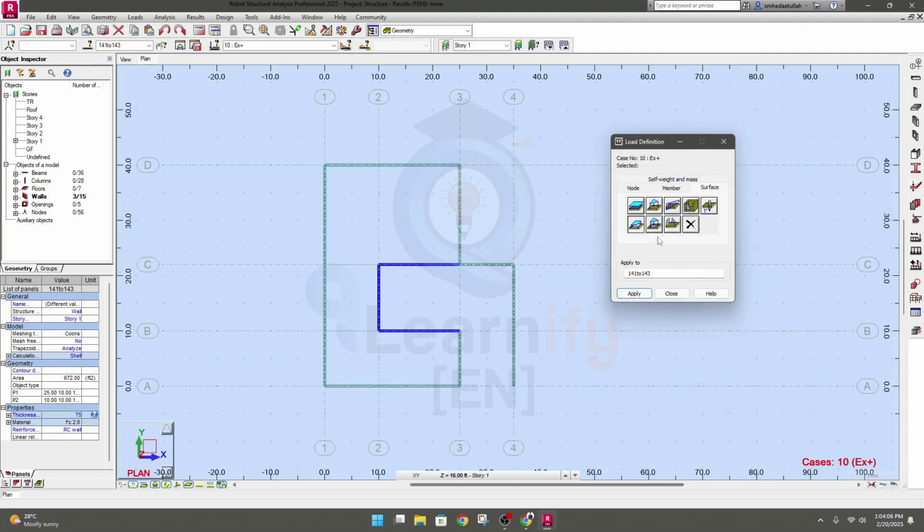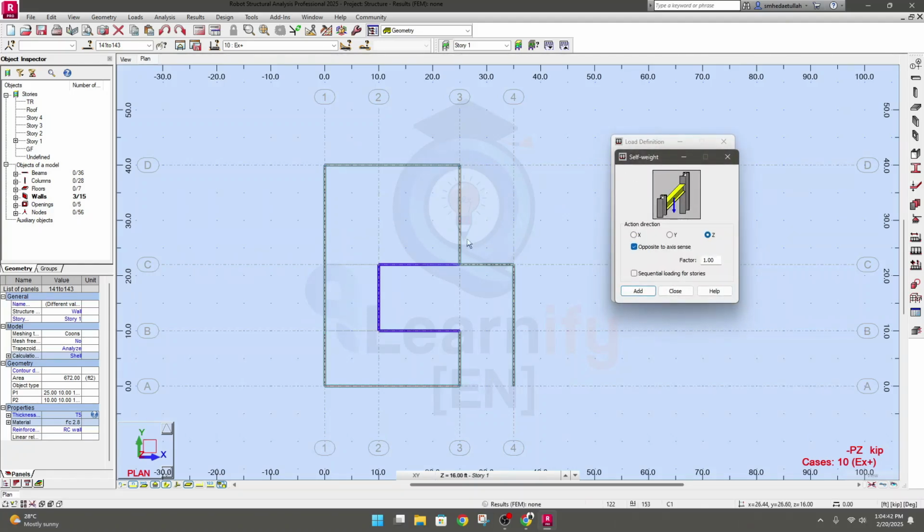Okay, now I will go to another option, that is self weight and mass. So we have to provide self weight on our structure. So they have an option, self weight in minus Z for the whole structure. Okay, so if for the whole structure we want to assign self weight, then we can do it simply. Select this option and come here where you want to apply this load. Okay, we're able to do it.